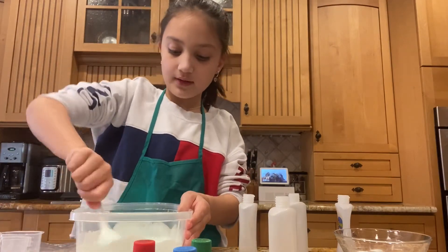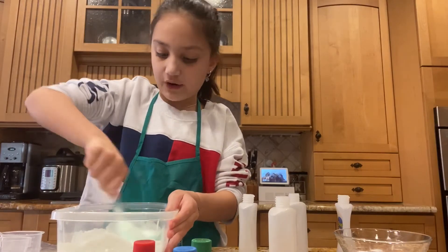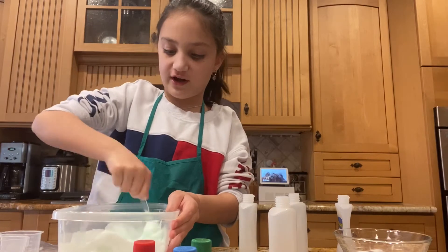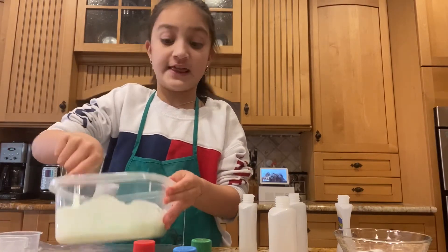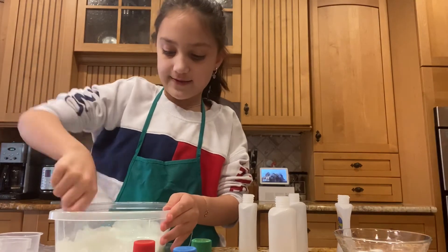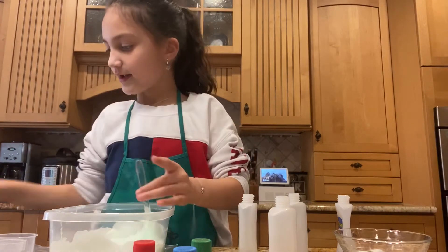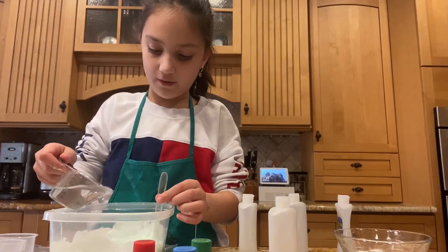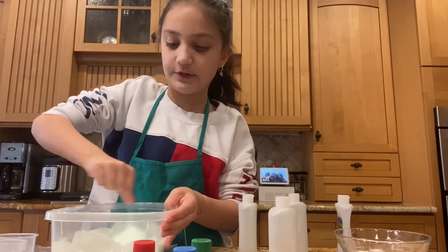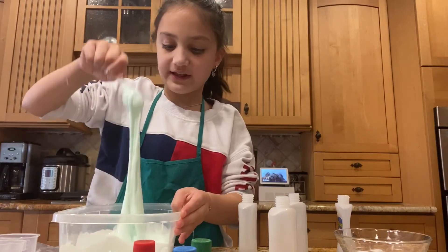Cold water doesn't make the borax dissolve as quickly, and cold makes it not stretchy and stuff. I'm going to try to make this slime stretchy — that's exactly why I used hot water. We tried making it hot and that actually worked. I'm going to add a little bit more of my borax. Don't pour all of it in at the same time or it'll just be a ball. And if you over-activate it, it's just going to be really stiff.